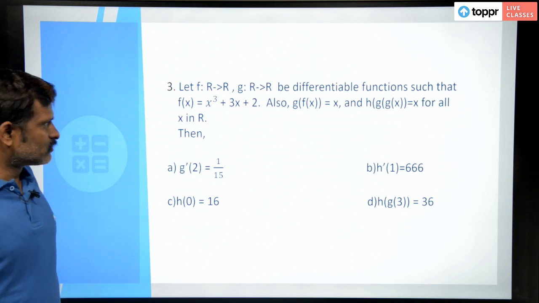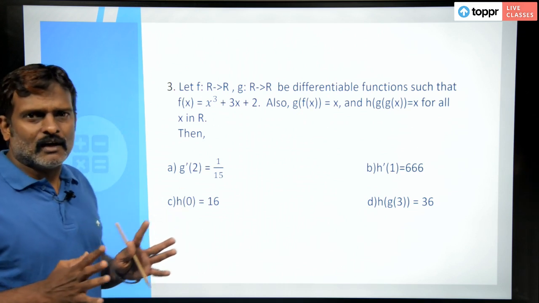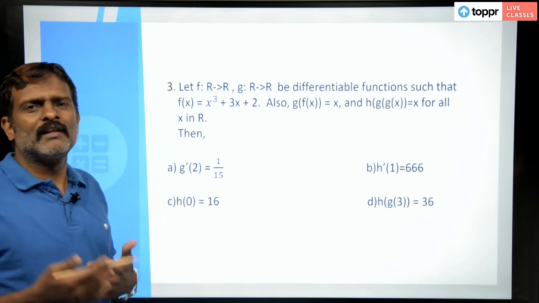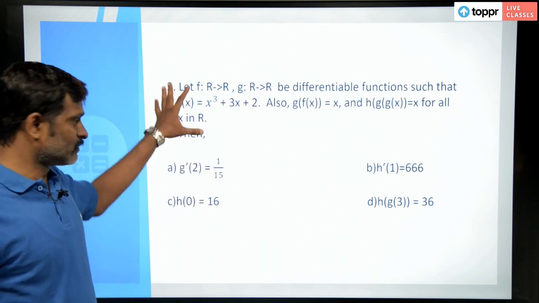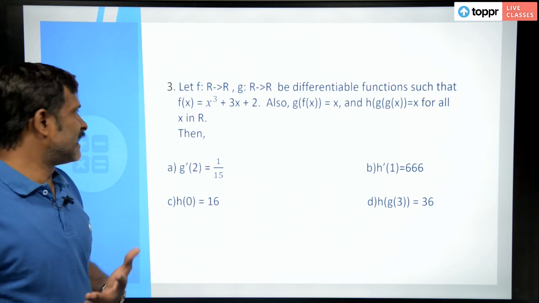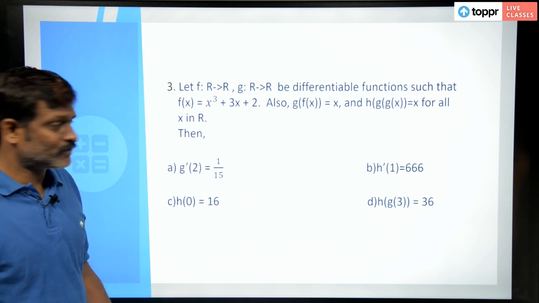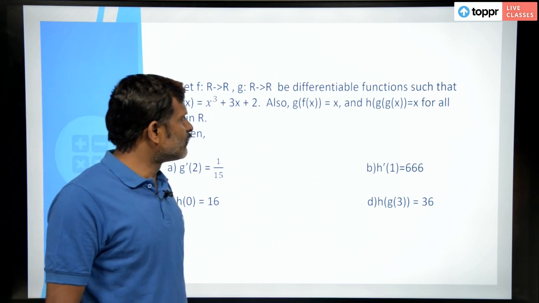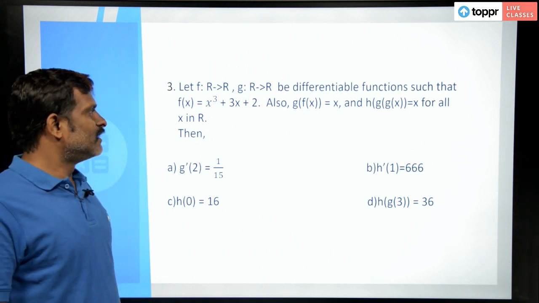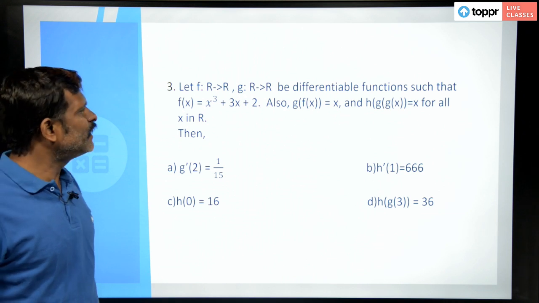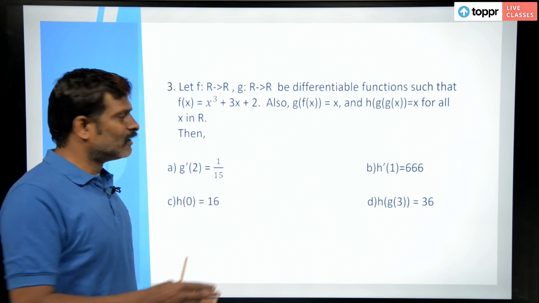Okay. So, I think so far it was completely abstract and theoretical, not much numerical calculation was involved, right. For this one you might feel a bit relaxed because there are some calculations which you understand easily. It is a polynomial function, and when it is a polynomial function it is continuous. Also g of f of x is equal to x and h of g of x is equal to x for all x in R. So, he defined one more function h on this g and f.